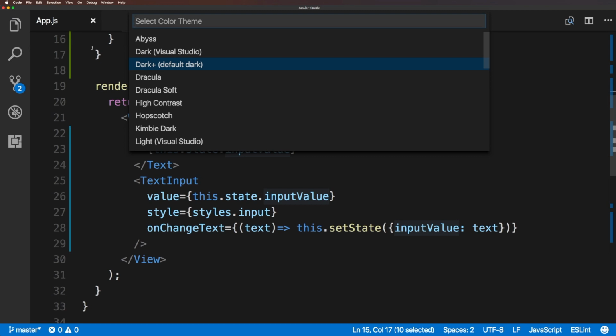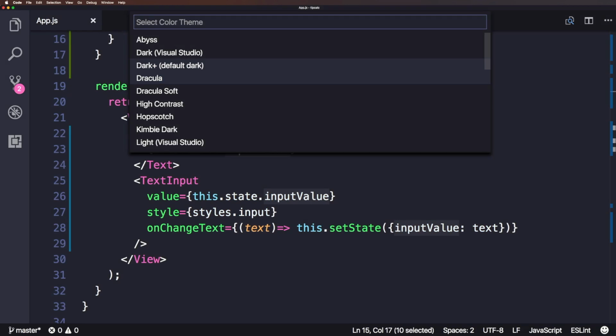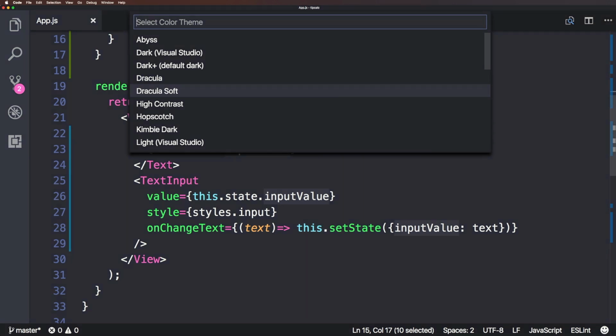And that is a little bit different because in Sublime Text and Atom, you're changing both the syntax theme as well as the theme overall. And to be totally honest, I like this way more because you don't have to install two things and they might not be the same color or whatever. Here we have Dracula, and the syntax highlighting goes really well with the toolbar and the bottom bar, and it looks just great overall. The Dracula theme is super nice.